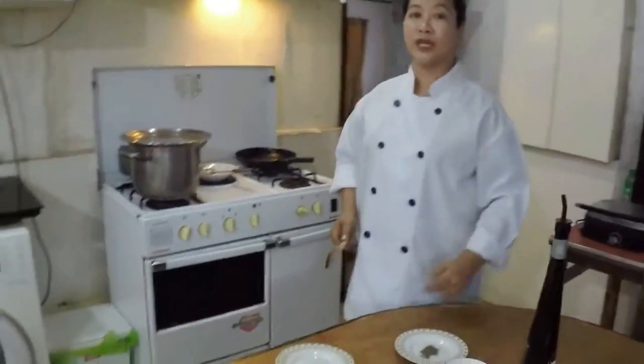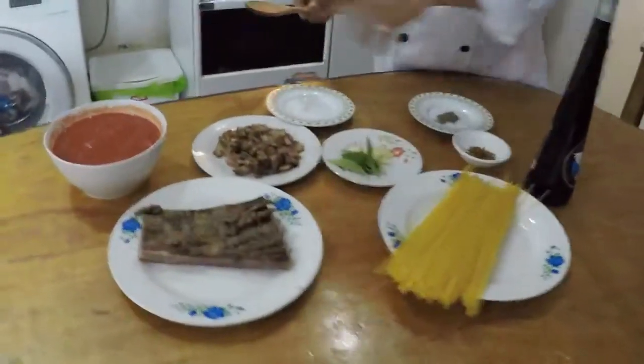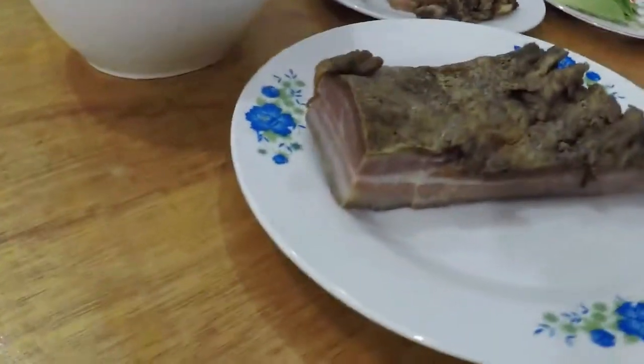The spaghetti con Amatriciana picante. This dish is a kind of Italian cooking, a pasta with bacon, smoked bacon, spicy bacon.